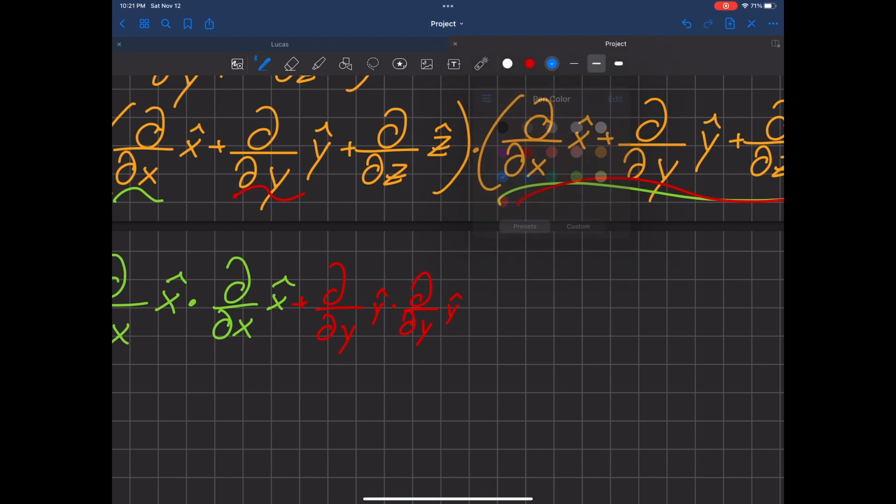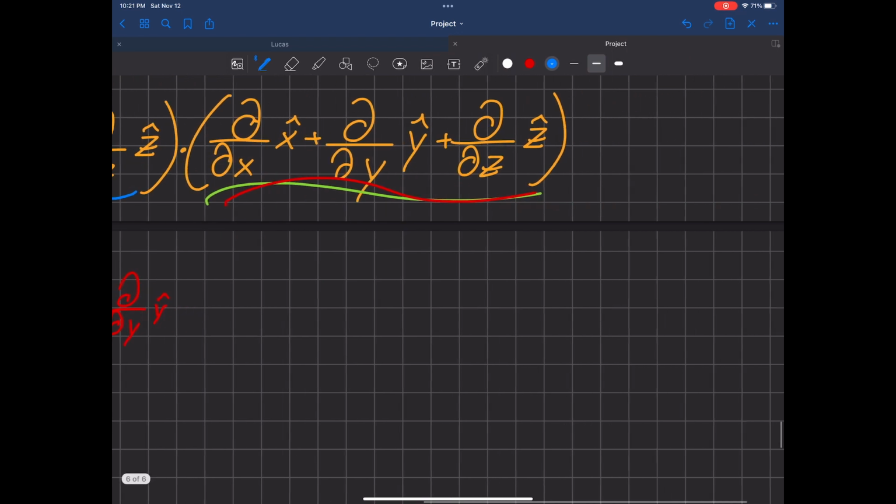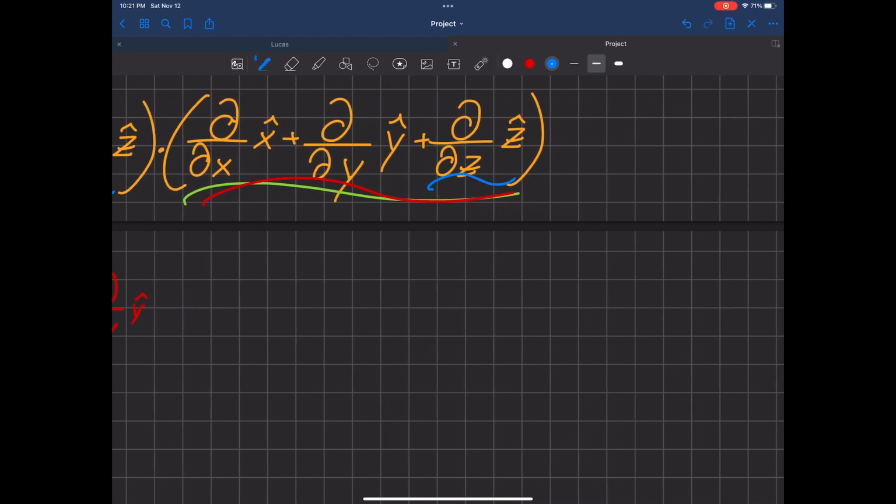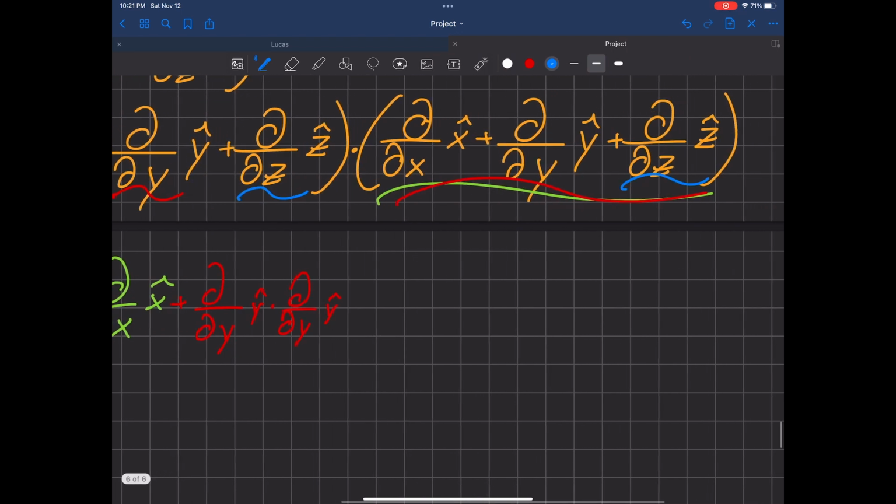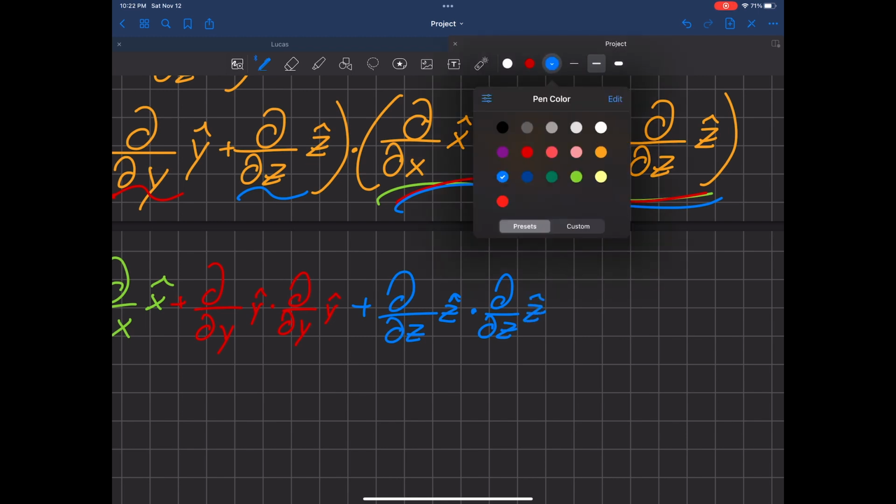We're going to change to blue. So z direction. We're really only concerned with this portion right here. But I'm going to draw showing that we're doing the whole thing, right? We're foiling. Super simple. Just algebra 1, basically. Del per del z, z hat dotted with del per del z, z hat. All right. So we got this big thing.